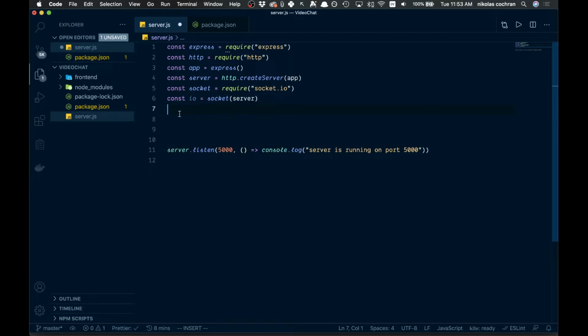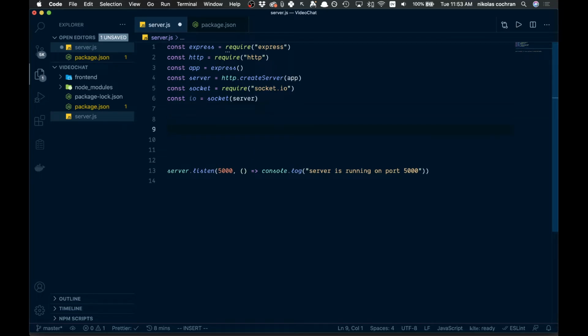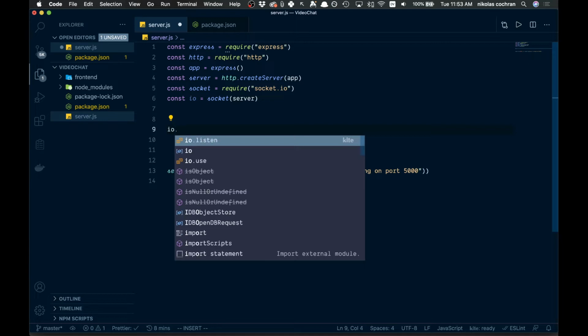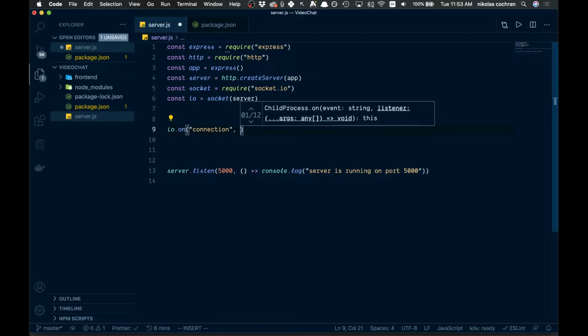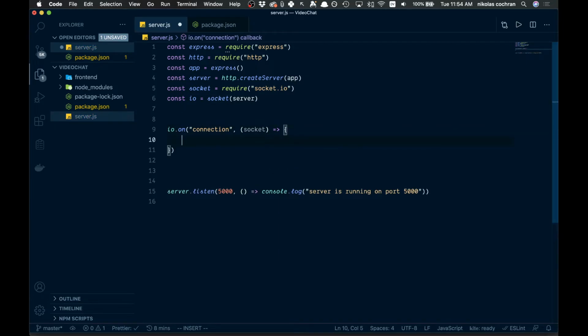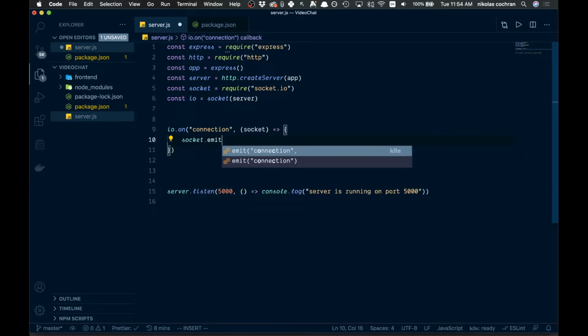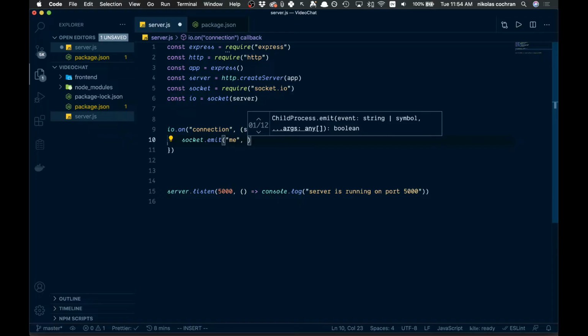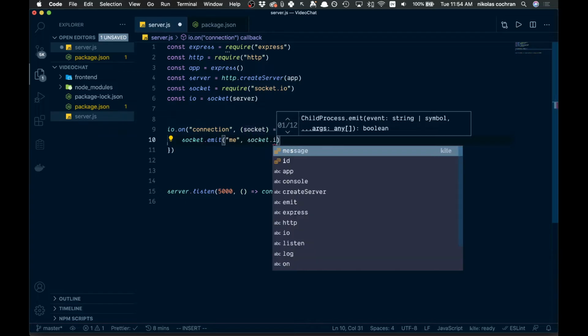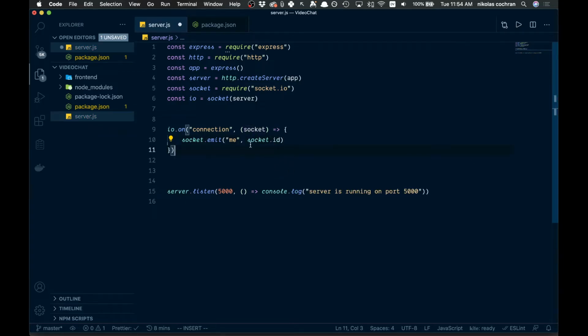The first thing we're going to want to do is create a connection through our socket here. So we're going to go io.on, and then we're going to say on connection. It's going to take a second argument, which is going to be our socket, and then we're going to have an arrow function here. And we're going to say socket.emit. The first thing we're going to be emitting is, we're going to call it me, and that's going to be my ID, socket.id. How this is going to work is we're going to connect the two people through their socket IDs, so we're going to need to retrieve that. So we're going to get my socket ID from there.